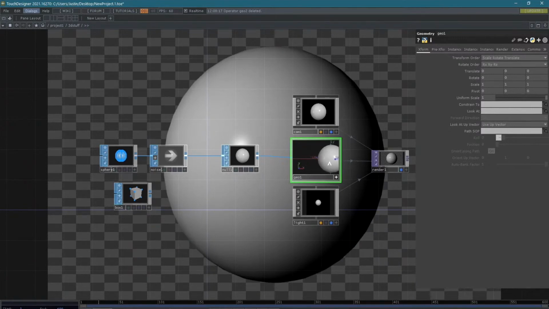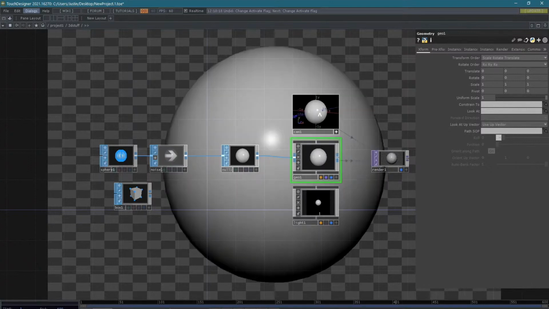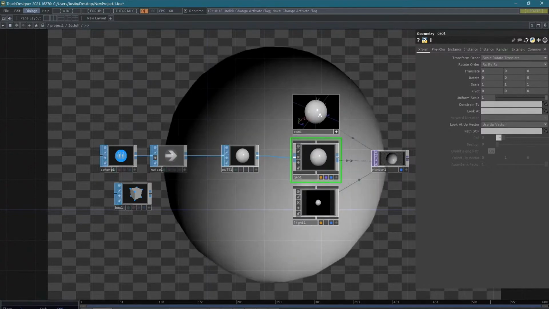So if I activate this viewer, oh, I'm sorry, camera is where you do that. I'm backwards today. There we go. So your camera is basically, as humans, we can only look at a 3D object from one angle, right? So your camera is going to be how you do that.